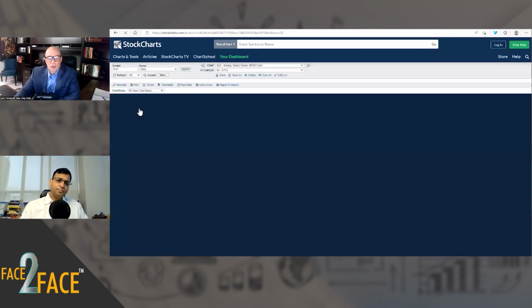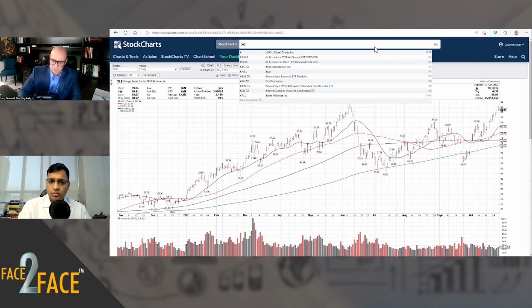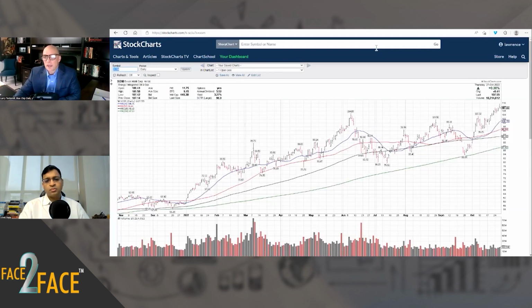So I can dive into energy, and we can see obviously a very, very strong uptrend. Energy's been the leading sector all year. Now, it did have a couple of shakeouts. It had a very sharp drawdown in June, and another recent sharp drawdown, but the energy sector by far is the strongest sector in the US markets right now. And we could take any of the major energy stocks.